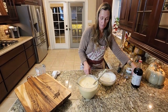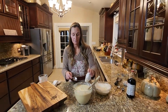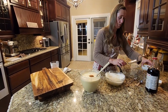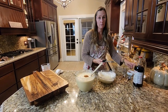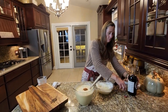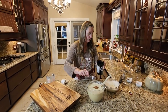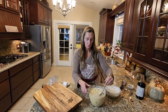Now we're going to add our nutmeg, which is about 1.5 teaspoons of ground nutmeg. And you can just use your little grinder and get some fresh, I'd recommend some fresh nutmeg. Because I really enjoy vanilla, we are going to use almost a full tablespoon of vanilla. I'm just going to give that a gentle stir.